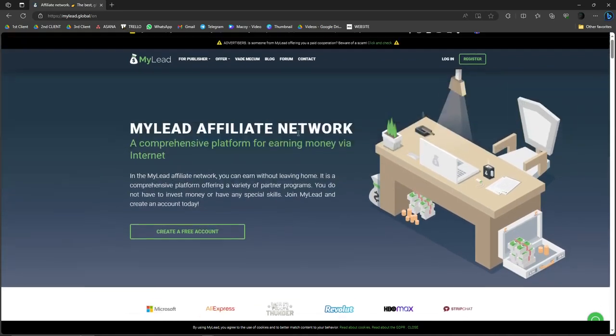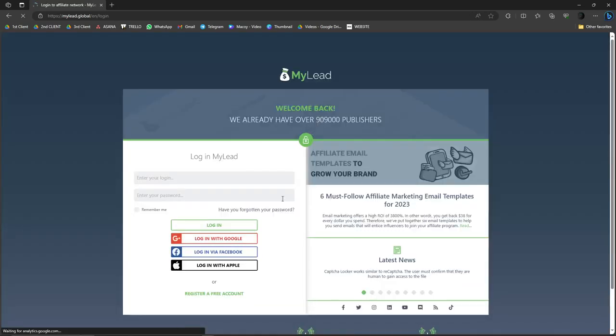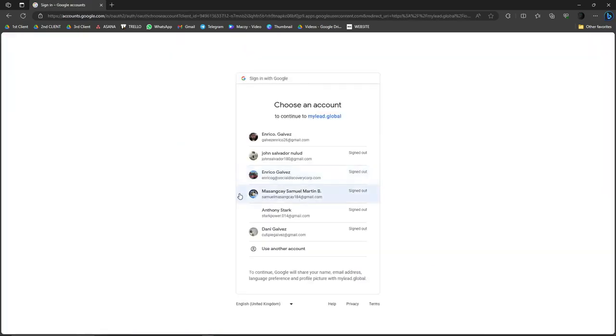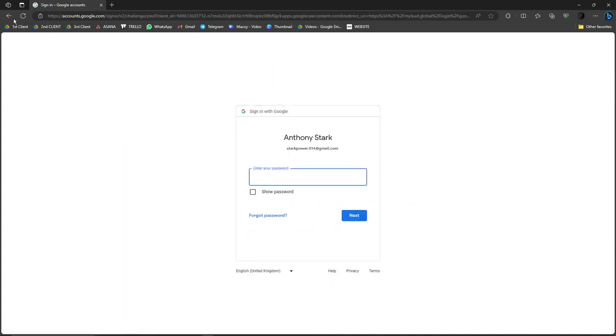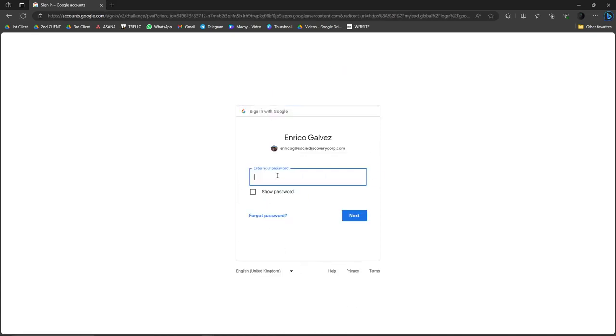So the thing you want to do is of course we need to register or log in. Let's try logging in with my Facebook or Gmail, okay? So if you log in via Google right there, click on it. Just choose any dummy Google account you have right there, sign in with it properly, and just try and use this one, okay? Give it a second. So just log in with your active one because they're gonna ask for a verification code later on.